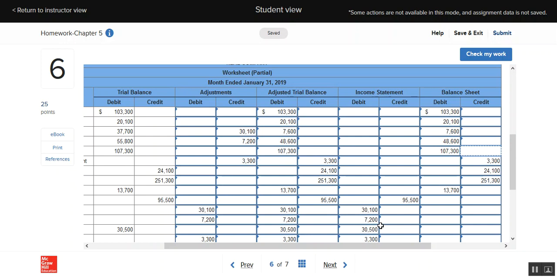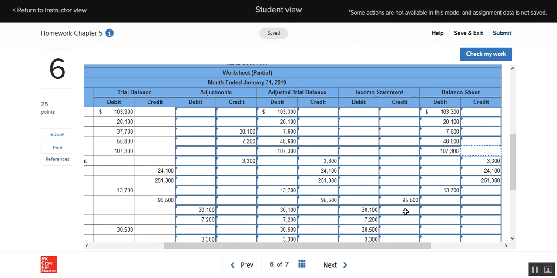So I want you to think about the income statement and what it tells us. When we look at an income statement, it tells us how much money we made, bottom line. It tells us how much money we brought in, which is right here, that's our revenues, and how much money we spent to make that revenue, which is our expenses. So if we look at an income statement, it would show our revenues, less our expenses, and then the bottom line would say what our net income is, or if we had a bad year, it could be a net loss.